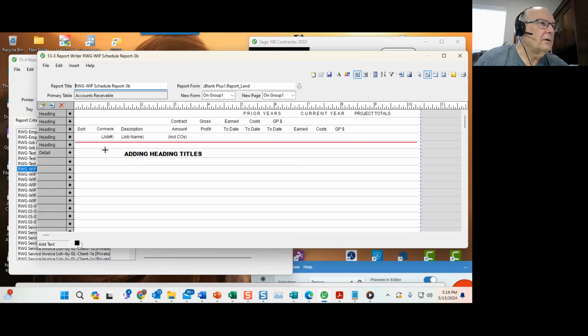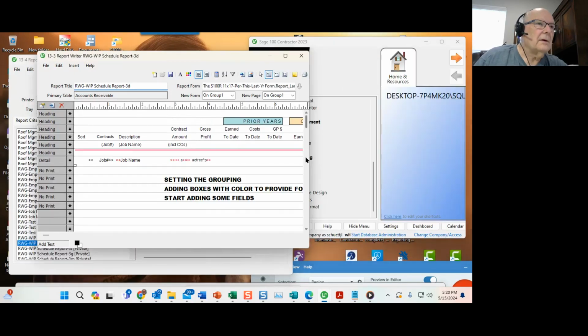But now the next thing is to kind of get a sense of the layout and the structure. And so I always do the titles first. And I think this goes over further. No, it goes over further. Let me see here. I don't think I finished the titles on this one yet. So anyway, that's what this is for. Let me go into the next one. Yeah, this is better.